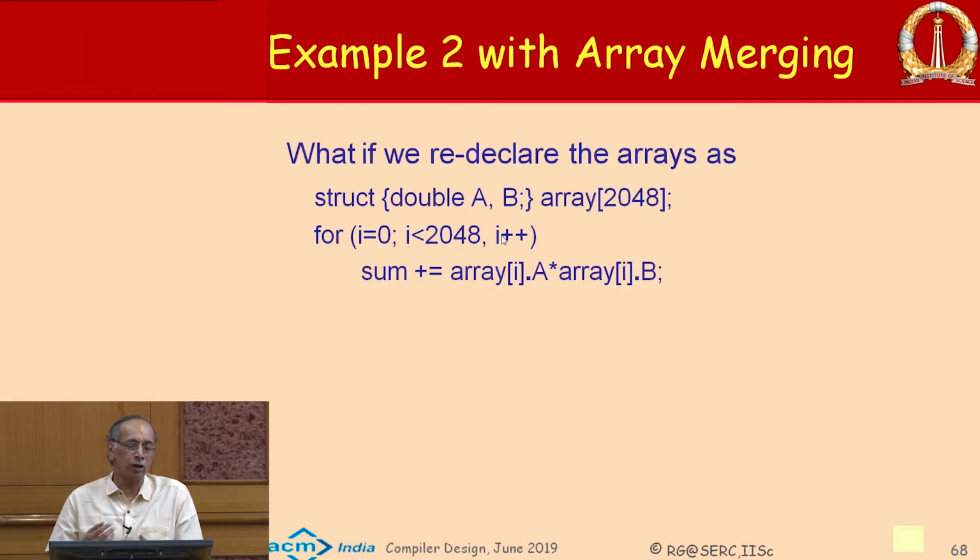Right, when you reorder your data structure, that also helps. So, if you are going to use two arrays which are kind of going to be used together, and if they have sizes which are kind of likely to conflict, then you may want to think in terms of array of structures rather than structure of arrays, right. That is another way by which the same problem can be handled.